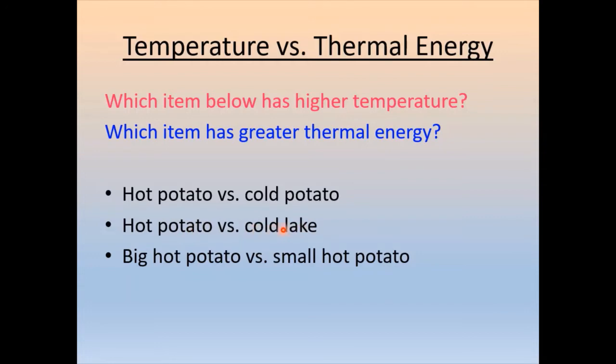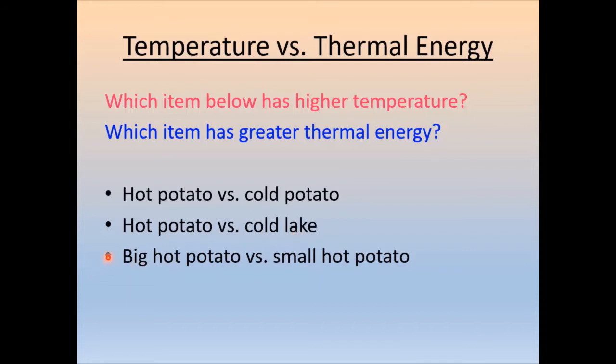But what about thermal energy? Well, it turns out that the cold lake has much, much more thermal energy than even the hottest potato you could imagine. And the reason for this, remember that thermal energy depends on the total amount of energy inside the object. So a lake has so much mass, it has so many more atoms compared to a tiny little potato, that the lake is going to have a huge amount of thermal energy, even if the lake is very cold.